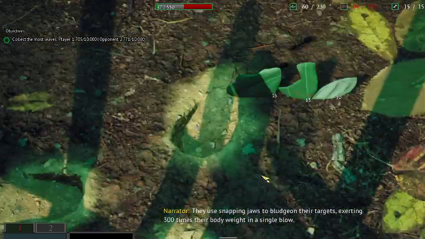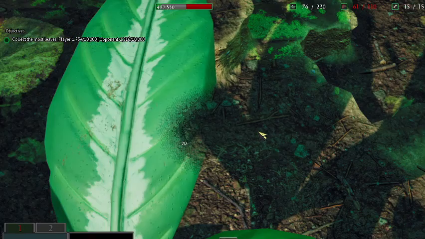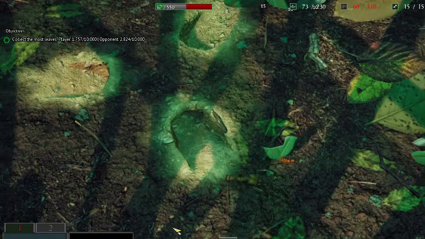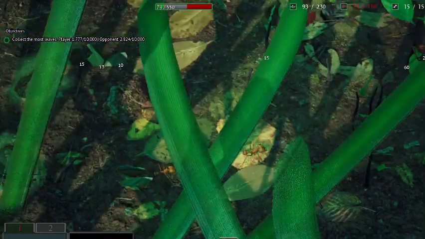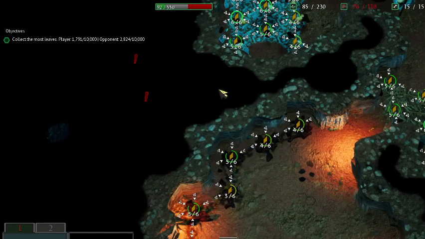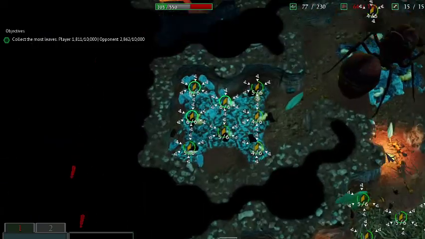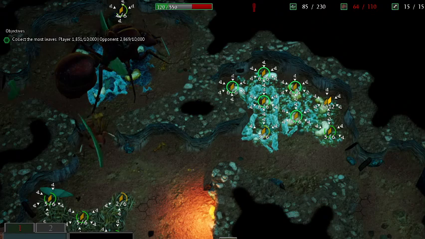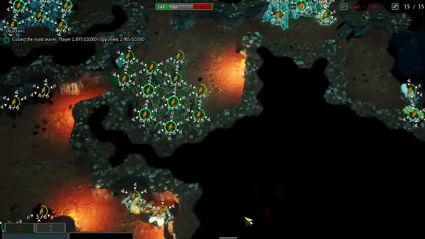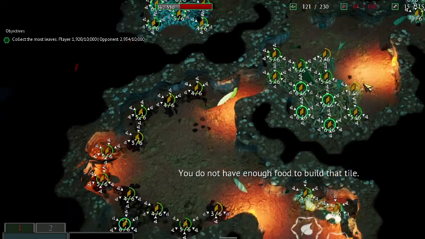Stop beating up my guy, or else you'll regret it. Those guys are going to be a serious problem, because I foreshadow. We still have a lot of leaves. As our colony expands, we're gonna need more room for leaf destruction. Let's expand this area.